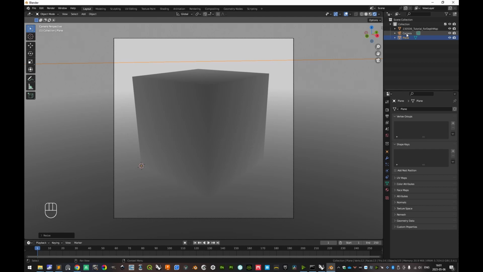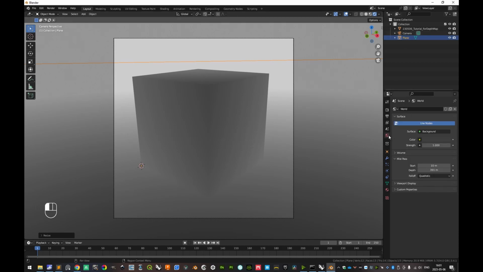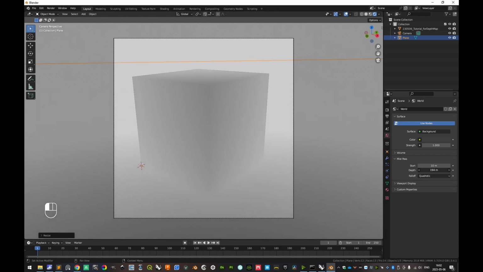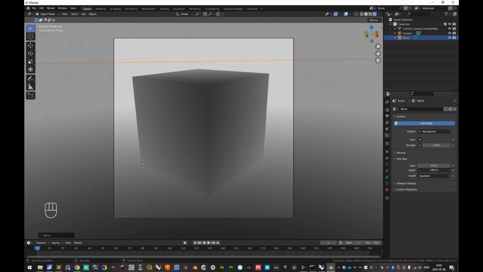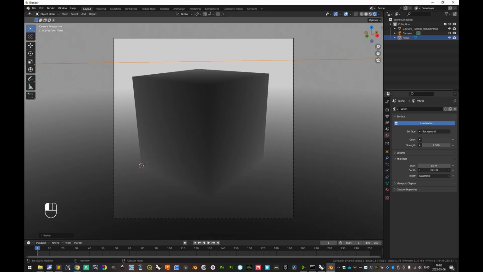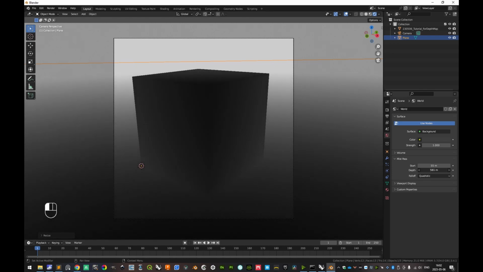Alright, and then we should go to the world settings here, and see if we adjust the depth. Yeah, there we see where the gradient starts to become whiter and whiter. But the most important thing is that we should have maximum resolution in terms of the levels between black and white with regards to our object of interest. So I think that this is okay, and this would be okay as well.